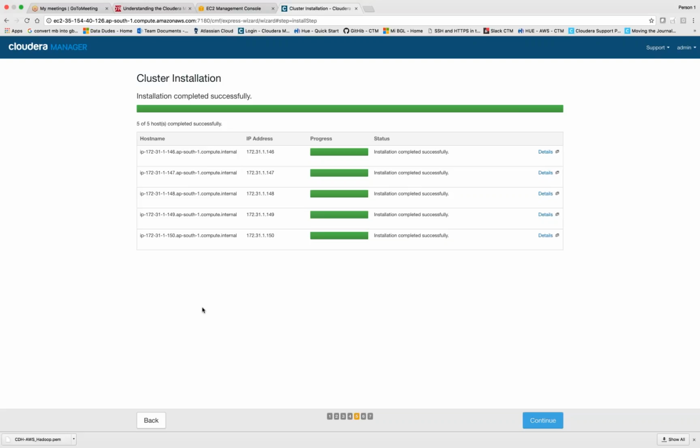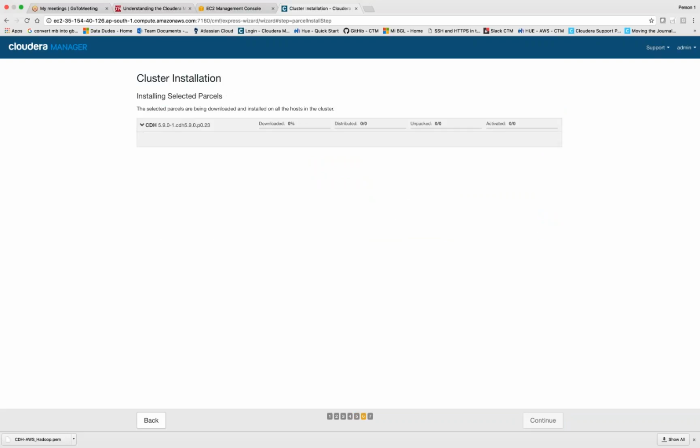Big relief for you. All installed. Yeah, no, the main challenge is in the next slide. See, now it is downloaded, it is distributed, it is unpacked, it is activated. Unpacked is nothing but while downloading, it will download all the gzip format, which is zipped, and that zip format will be extracted and then activated.